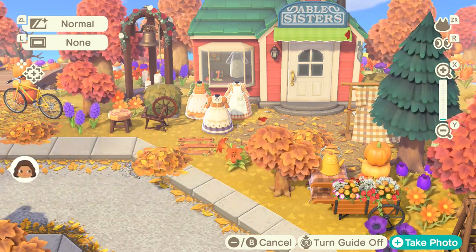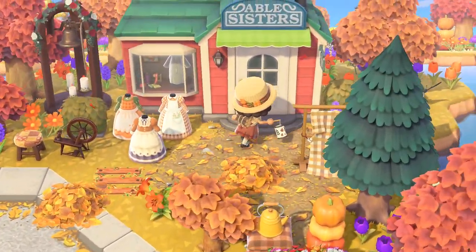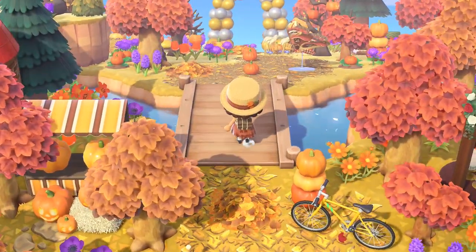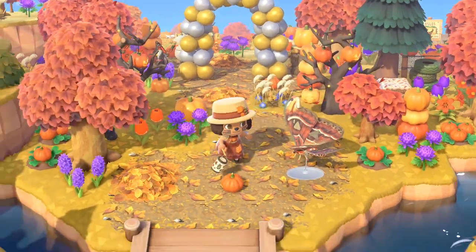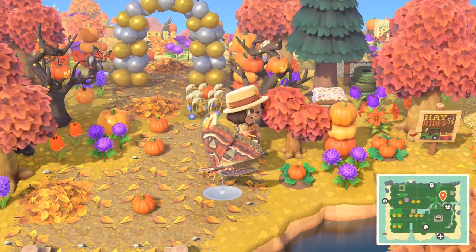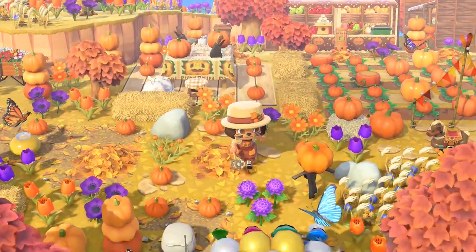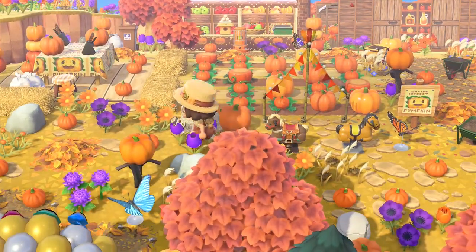Great inspiration for fall if anyone needs it, this is perfect. Here is a little trail with pumpkins everywhere. This moth goes really good here and I see a sign that says hay rides are five cents - great. And we'll go in through this balloon garland, oh my goodness this is such a cool area.